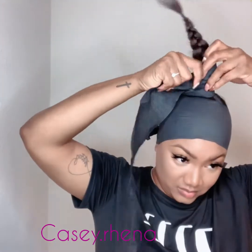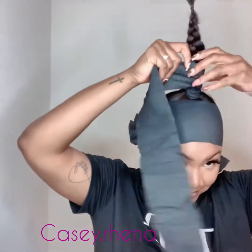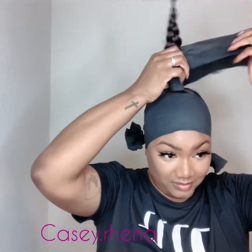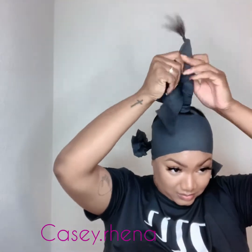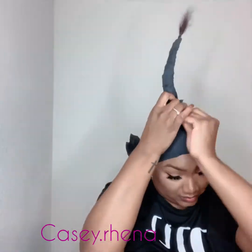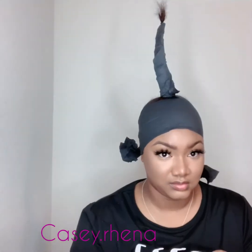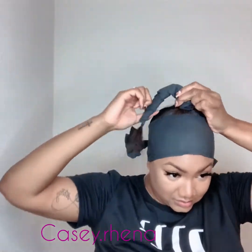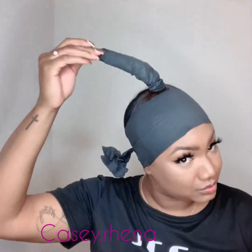Now that I have my ponytail braided, I'm just going to take another strip of that wrap paper and wrap my ponytail with the paper just so that when I'm doing the extended ponytail, I don't get any glue on my actual hair. So I just wrap it all the way around, and then I'm going to take a rubber band to secure it at the base, because I found when I first did this on somebody else and I didn't put the rubber band, it slid right off of the ponytail. So I want to put one at the base, and I'm going to put one at the end of that paper as well.